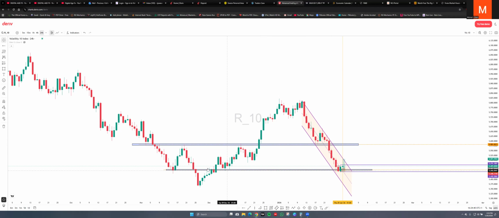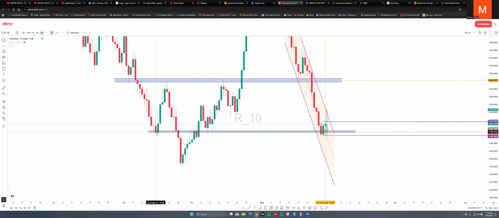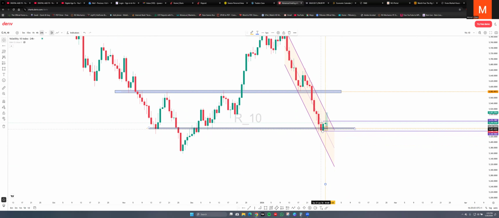Okay, so now this is a support zone. I'll zoom in so you can see what I'm talking about. If you look, price reacted here, reacted here, reacted here. Now it's back to react here. The reason I put this line here is because that's where price is currently, today's candle, right? We saw how price rejected off here, and now we're looking to see if price is still going to run up all the way back here or thereabout. Let's find out.